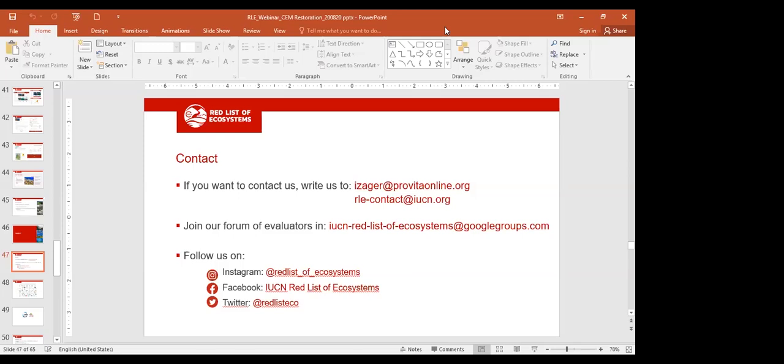So everyone that starts with this right now is in a much better position than 5 years ago for anyone that was conducting an assessment. In terms of the frameworks, the RLE was developed as its own framework within the IUCN knowledge products. But something that's happening, especially now with the global typology, is that it's definitely being taken into consideration by other frameworks, particularly for informing international targets.